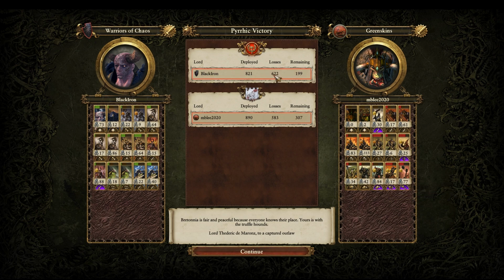I did have 622 losses, and I really think if he had kept his leadership in play, the results may have been flip-flopped, and I would have probably lost this field. But it was a great game to my opponent, MB Lee 2020.